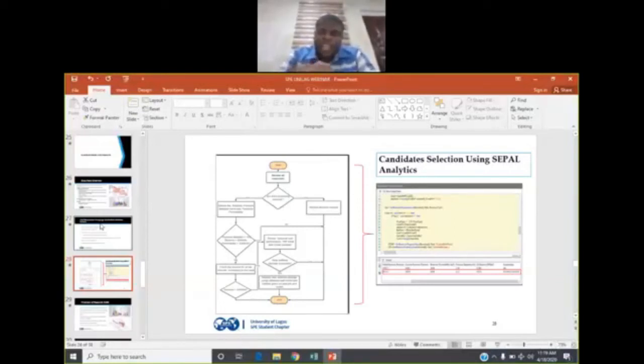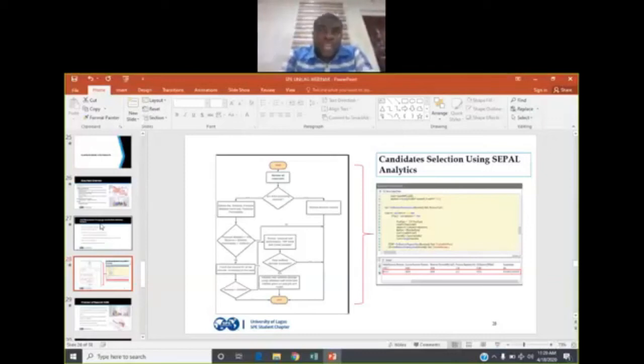The first step, as the engineer, you need to understand your well. And one of the ways you understand your well is looking at the well history. As young engineers, when you come into industry, most of the wells you are going to work with were probably drilled in the days of your parents. Some of them were drilled in the 1950s, 70s, and all that. They're very old wells. So inheriting these wells as the engineer, the first thing you need to familiarize yourself with is the well history. You go through the history, you look at how the well has been performing.